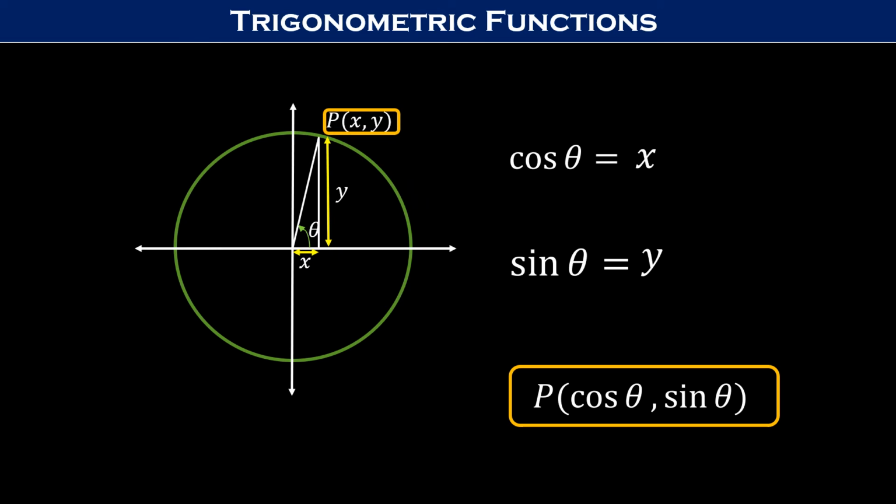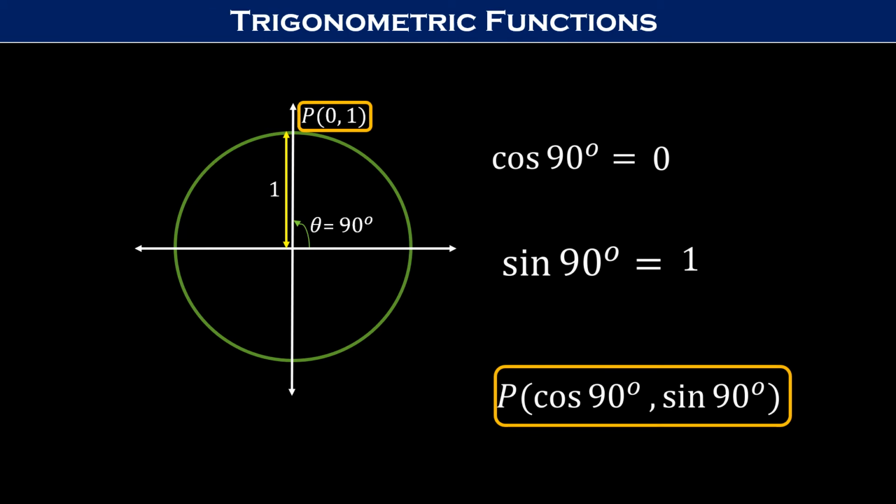Here we are finding that as theta increases, the value of x is reducing and the value of y is increasing. Now we will see, if theta is increasing in different situations, what would be the values of x and y, and also the polar values of P, that is cos theta and sin theta.